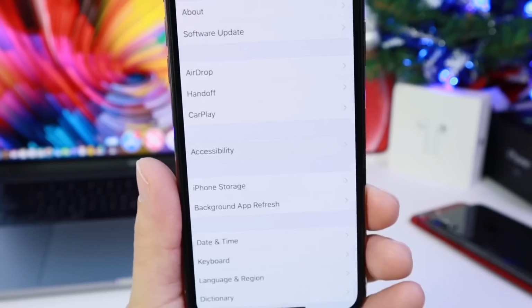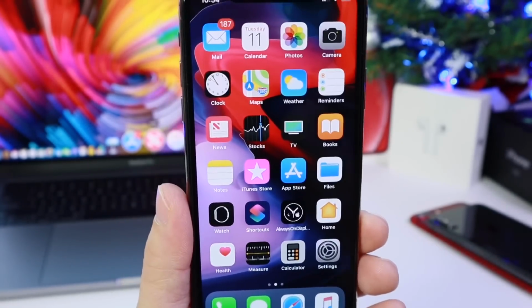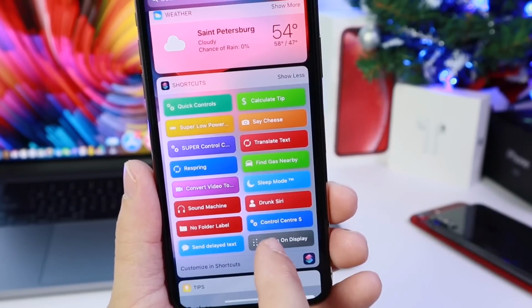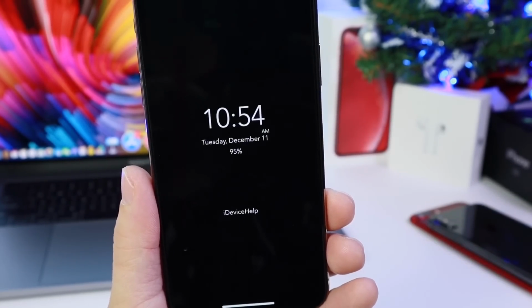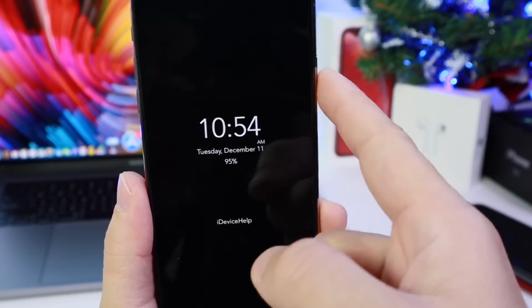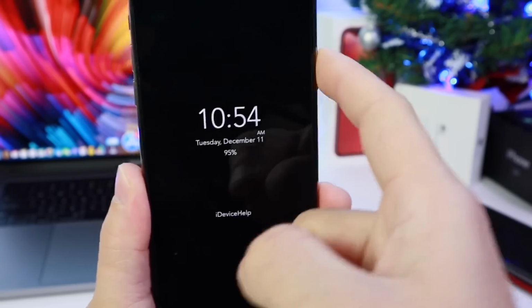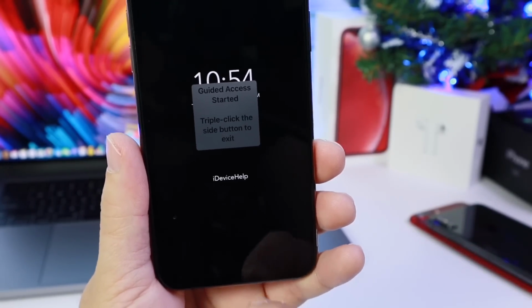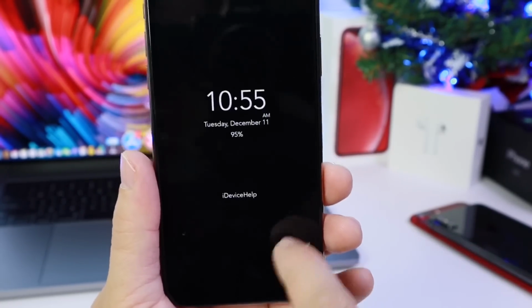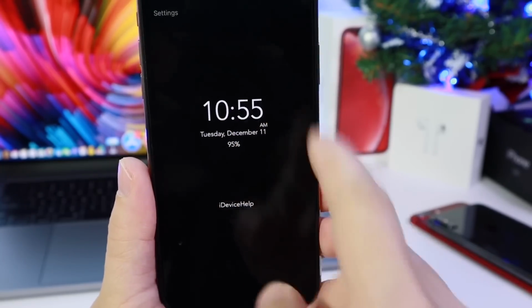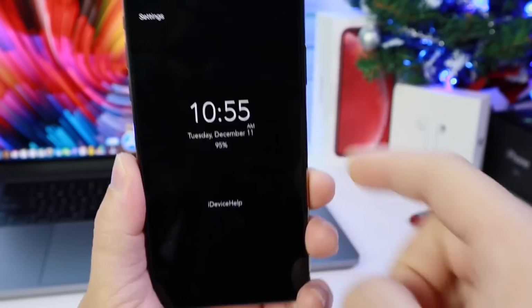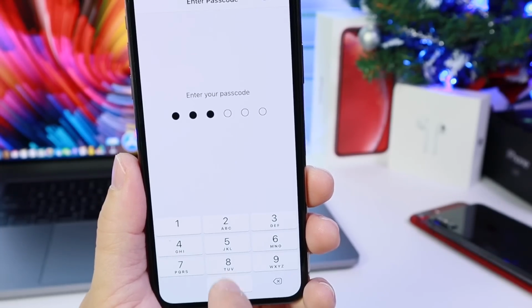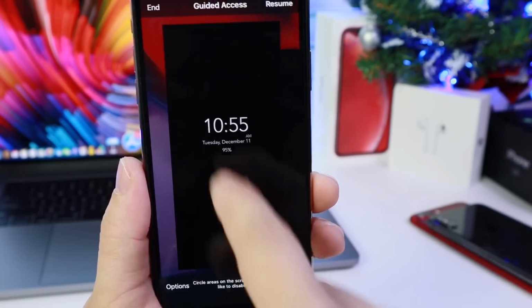And now we want to go back to the home screen, and when we go to lock our devices and we want to use the always on display, maybe for the nighttime, maybe on our desk at work, just tap on the shortcut and boom, there it is. Now all you have to do is triple click on the side button, 1, 2, 3, and activate guided access. Boom, now the application is locked in place. It's on your lock screen. No one can get in, no one can get access to it unless they triple click 1, 2, 3 and enter the passcode for guided access to deactivate it. There we go. And now we can get into the phone.